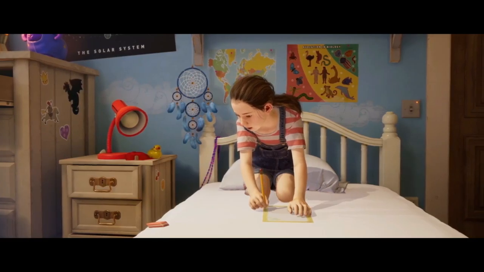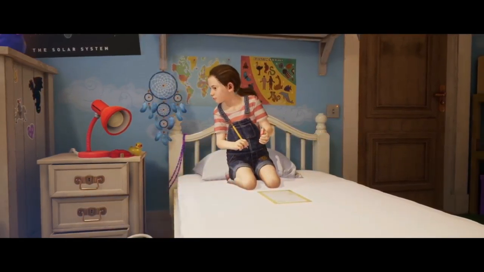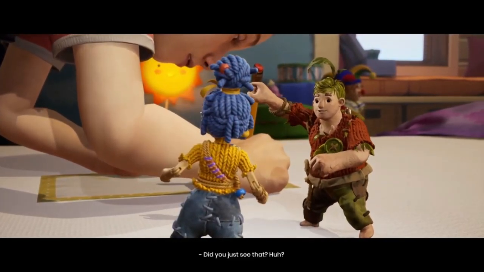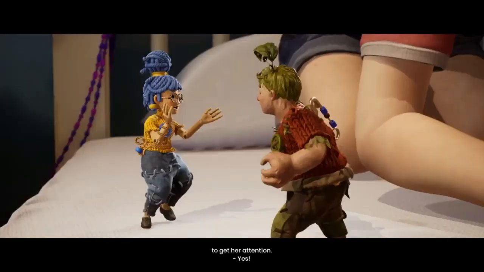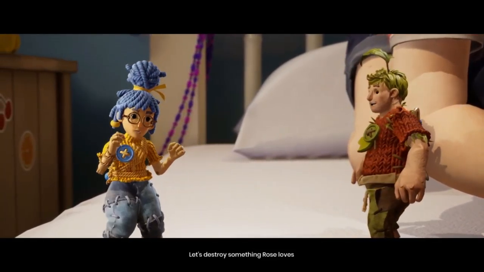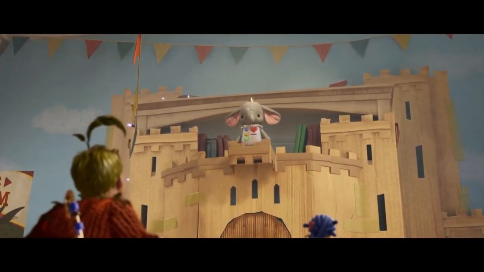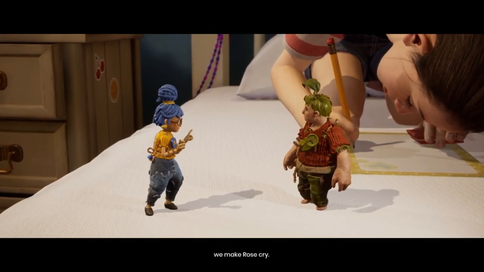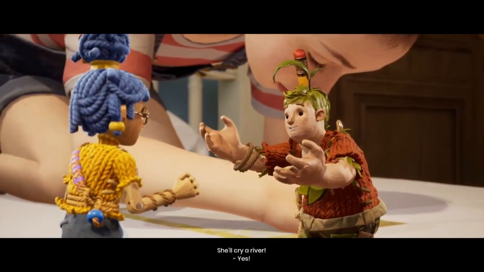Wait, look. Did you just see that? Huh? We have the power to affect stuff around her to get her attention. Yes, that's perfect. Right. Let's destroy something Rose loves to make her cry. What? The elephant. Rose loves her elephant. It's her best friend. Oh, no. We destroy the elephant. We make Rose cry. Oh, my God, Mary. That is a great idea. You'll cry a river. Yes!